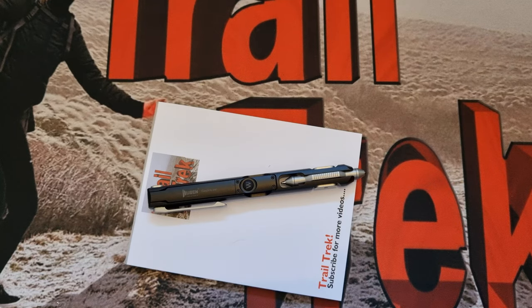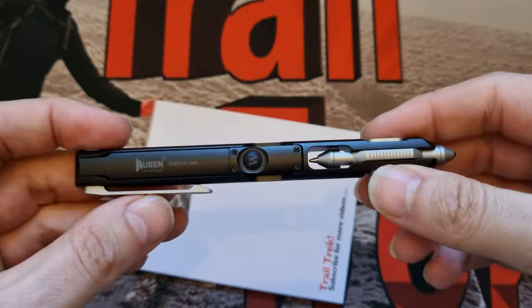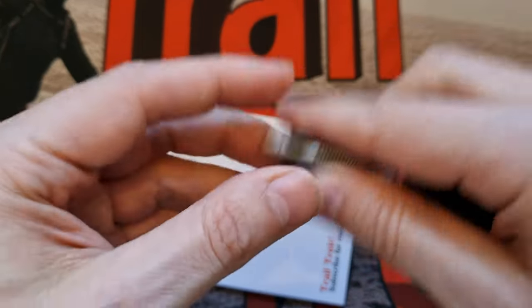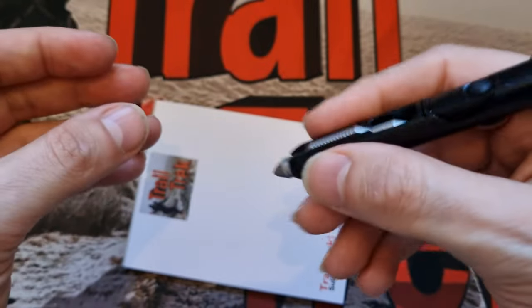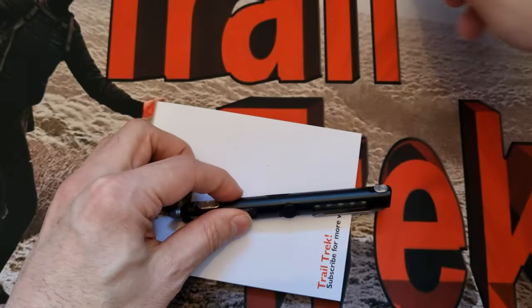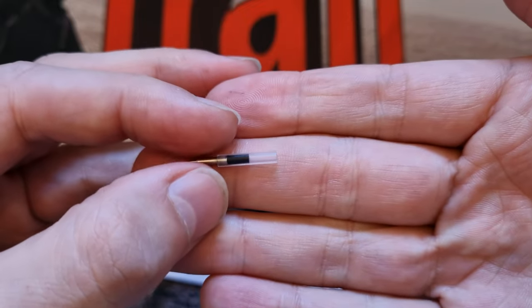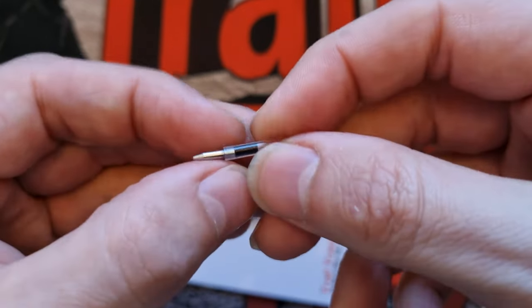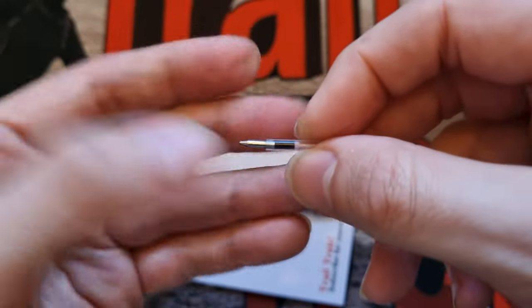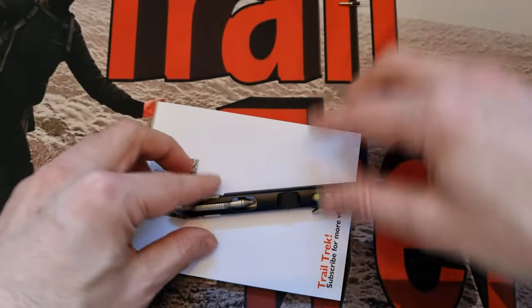So you're probably thinking to yourself, okay, what are the cons? And I've alluded to some of them as we've been discussing here. So, slightly sharp edges, but again, you end up finding the path of least resistance in that you find out what's comfortable for your hands, and I certainly did. The refills, I think that's going to be its biggest issue. You don't get many, and to make your own, yes, you can do that with a box cutter or whatever, but you're going to end up with a gunky mess unless you get a bit of alcohol and clean it up, because the inks in these are quite sticky. So that's one slight problem.